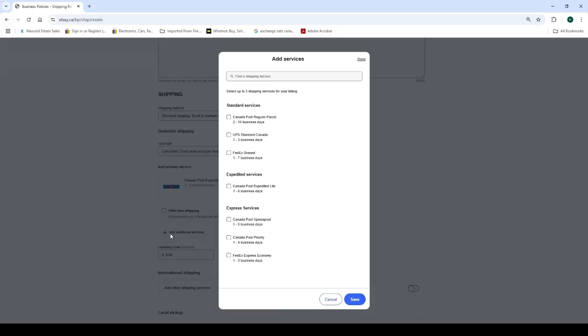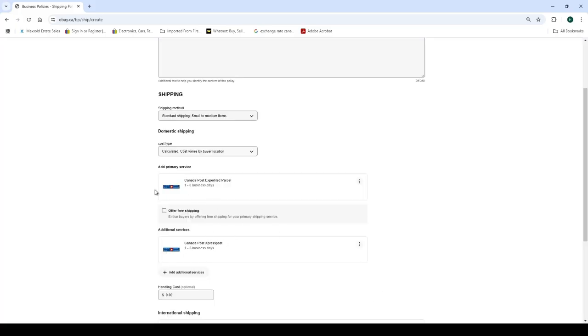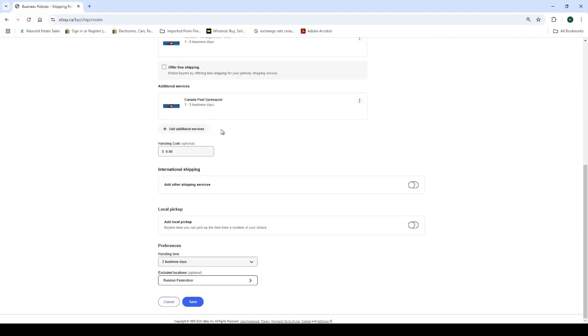All right, so we don't want to do any additional services. We can, if we want, also allow the customers to pay for express services. So let's say express post. Whatever you pick here is what the customer can buy from you, and it'll be based on your weights and dimensions. So we don't want any more. We don't want to bother with handling costs. You might want to do it if it takes a long time to pack, or there are additional costs like packing material because it's something like a V8 engine, that kind of thing. We'll leave it at 0.